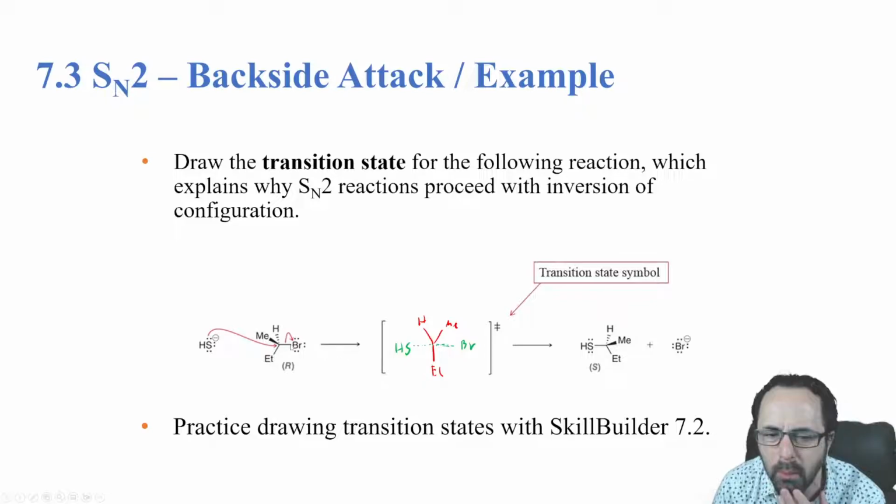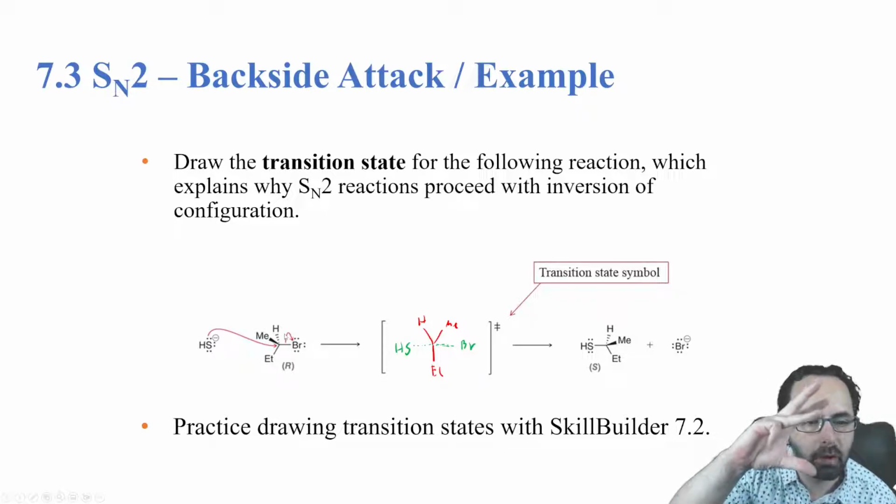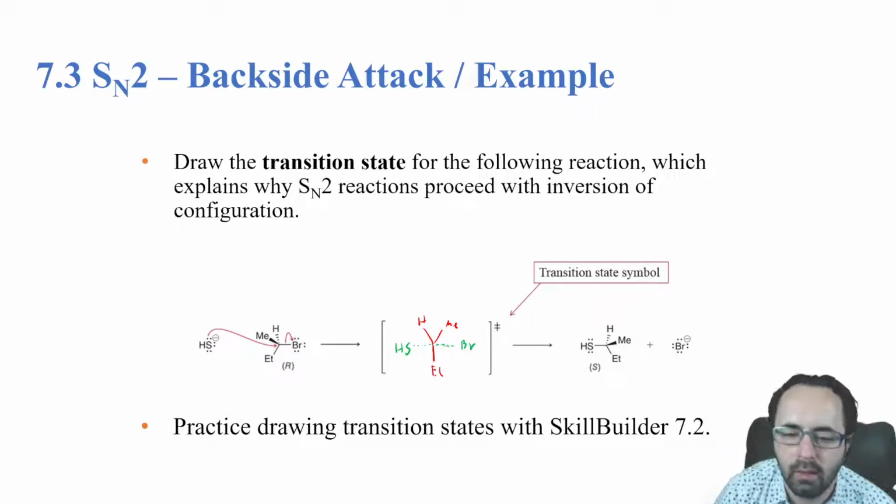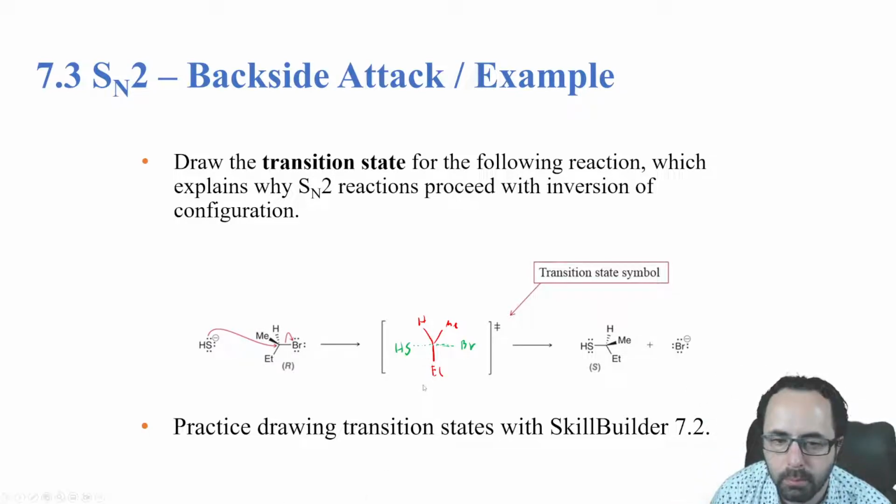And this is halfway between where the reactants are, with the bromine being on one side here and the methyl and ethyl facing left here. And then when the hydrosulfide takes its place, now the methyl and ethyl are on the right. It's the opposite enantiomeric configuration. This is right in between, while these two are kind of flipping, and it flips like an umbrella, like the groups are pointing that way at first, and then when it flips, they're pointing the other. This transition state is right in between.